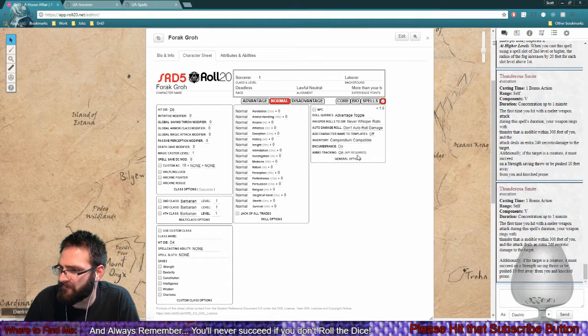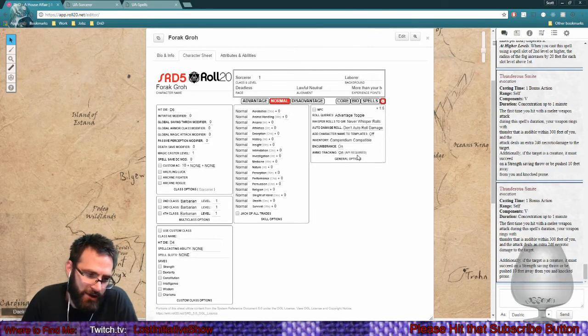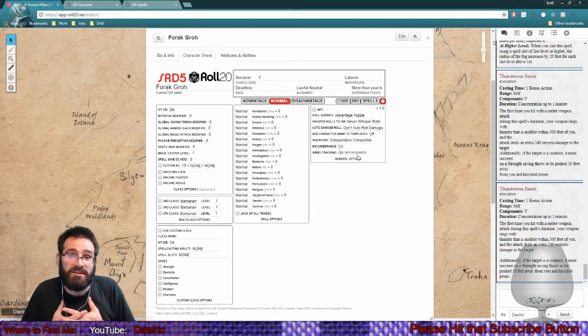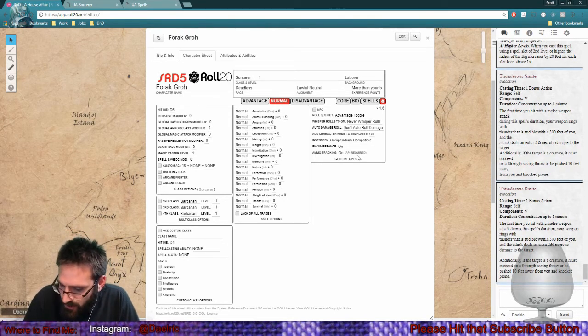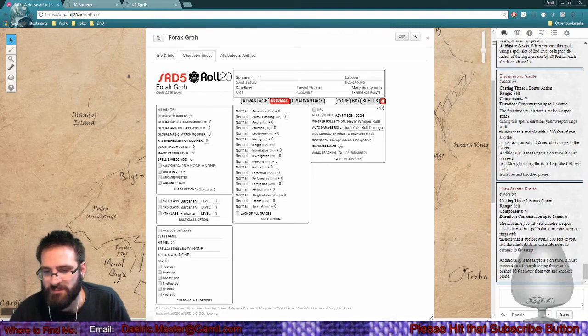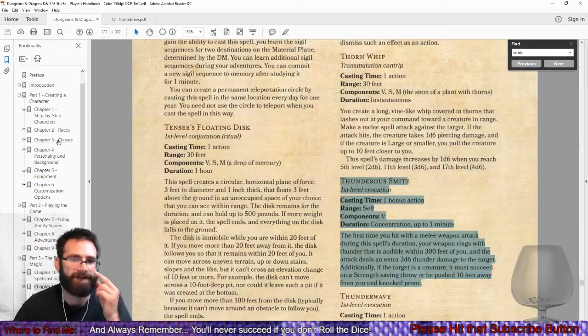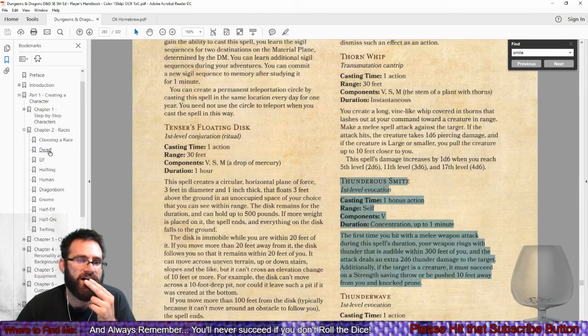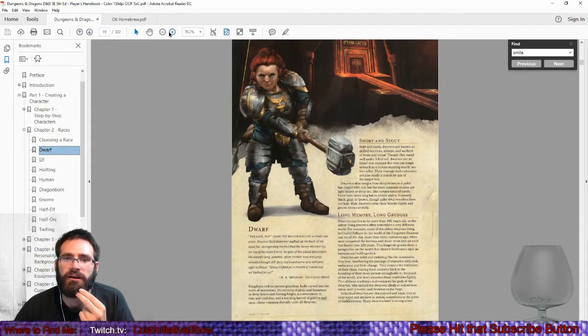All right. So why don't we talk about the character's appearance right now? Yes, I am Tavalik. I am calling you creepy. But you don't need to ask me that. Ask Ollie that. So let's see. How does the character look? Let's go PHB for dwarves. But I mean it in a loving way, Tiv. Don't worry.